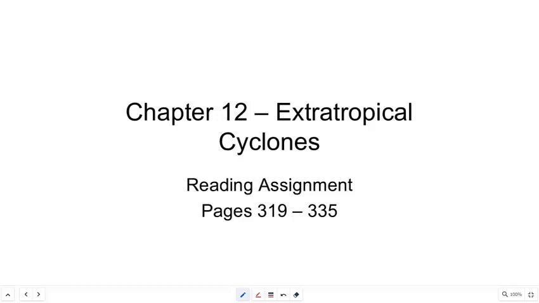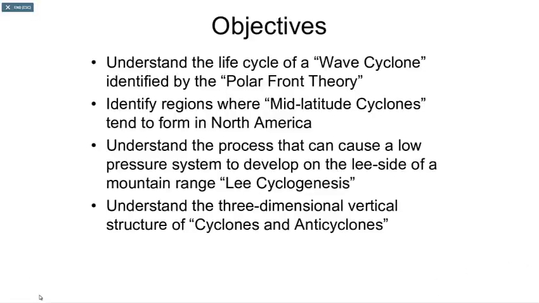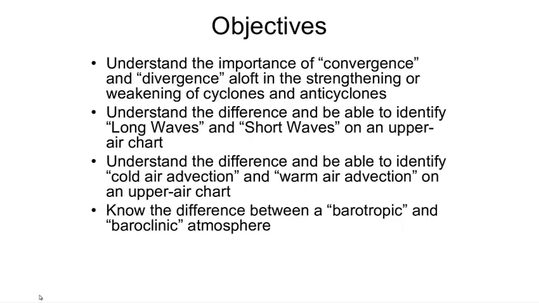We will split this particular chapter up into 3 different videos. It's pretty extensive. In the first video, we'll talk about the polar front theory. We'll talk about a term called cyclogenesis, and then we're going to take a look at some of the common cyclones and put some names to them, like the Alberta Clipper, the Colorado Low, and the Nor'easter.